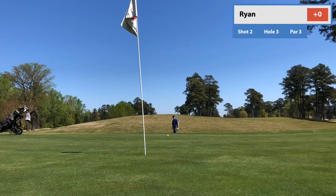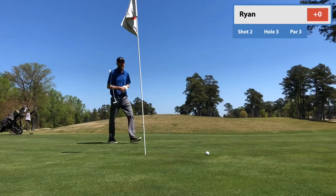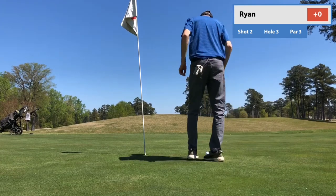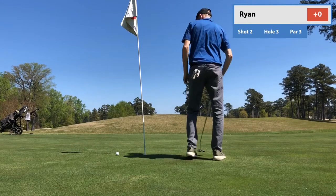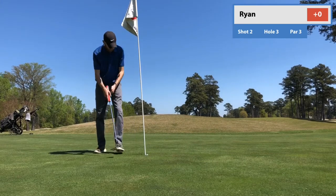The idea here — and the title of this video is how to score reasonably when your putter and driver desert you — it's pretty simple: just don't have back-to-back bad shots. If you plan your way around, you can have wayward tee shots, but as long as your next shot doesn't penalize you even more, you're going to score okay. This was a really good chip and I left myself about 3 feet — but did not go through the routine and didn't even touch the hole. So now I'm a little frustrated. Just made a bogey.